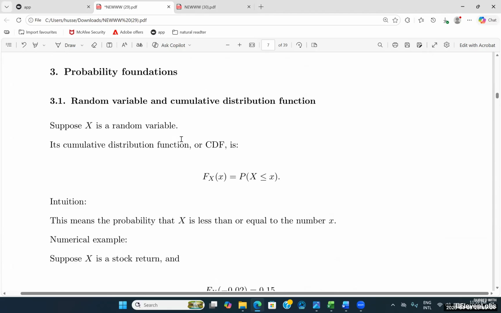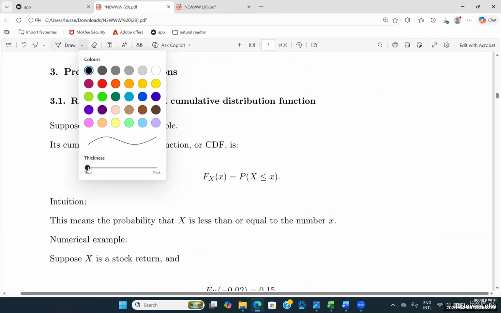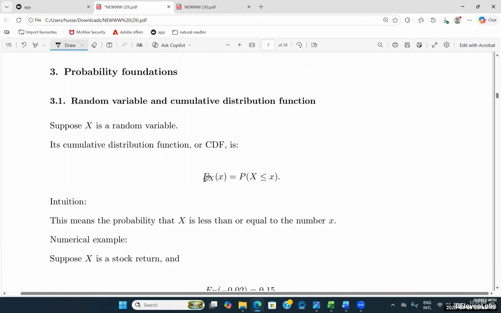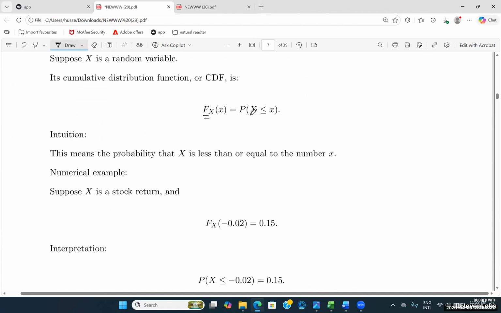Before we dive in, it's probably a good idea to establish some common terminology. Whenever we encounter the big X, affixed to the capital letter F, it indicates that we are working with a probability distribution. More specifically, it's the cumulative probability. For instance, consider the likelihood that our variable x falls beneath a specific predetermined threshold or a particular numerical value. What this essentially means is that if we possess a complete distribution for this particular variable, such a distribution fundamentally represents the likelihood of observing each of the various possible outcomes or values that x could potentially take.